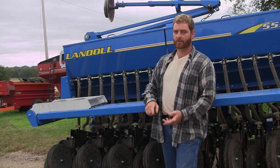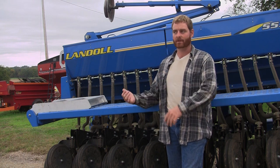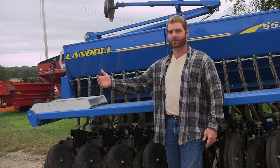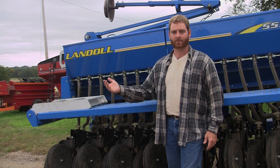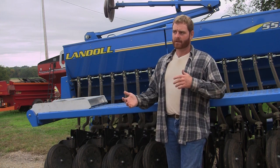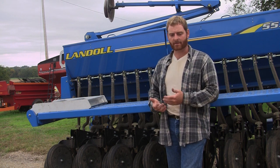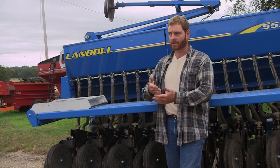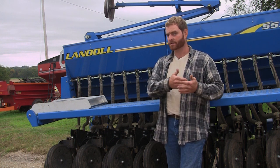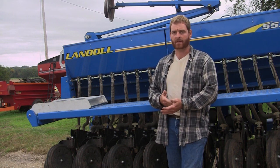If I was going to be following soybeans or corn, I'd be waiting a while because none of our crop is ready yet. I'm 2 weeks away from soybean harvest. So that pushes me back into the middle of October, which is a later planting date than I really want for my small grain. So you have to plan out your timing well in advance, because if you want to follow a standard grain crop like corn or soybeans, you have to plant an earlier variety so you can get it out of the field and get your small grain in, in a timely manner.